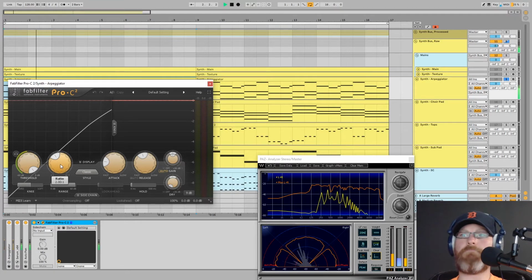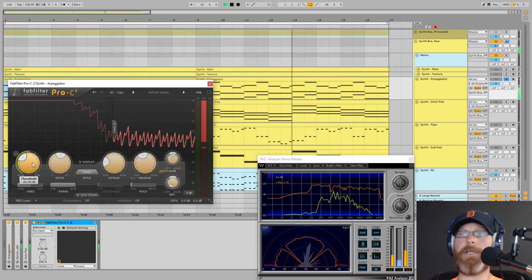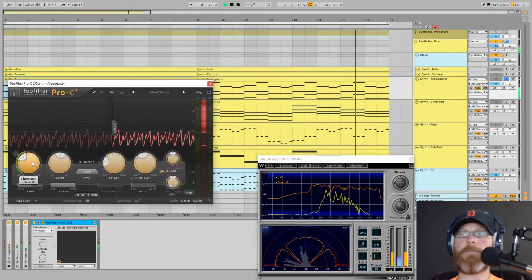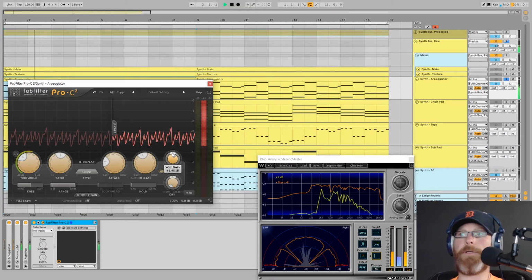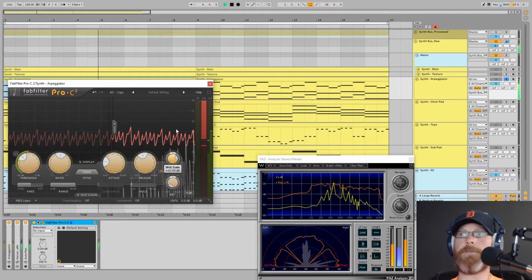So I'm going to use, actually, let's kick the ratio up to 3. Pretty quick attack and a fairly decent release. Probably could actually be a little bit slower, but get a grip on it here. Again, I'm not trying to over compress the sound, really just kind of tackle the peaks, if you will. Give it a hug. And then we'll boost the output a little just to kind of give me some mixing console controls.